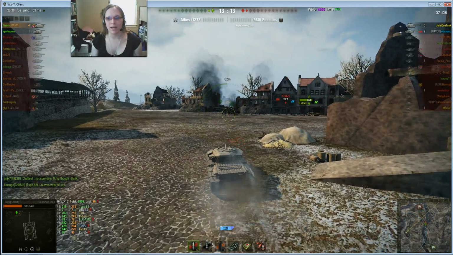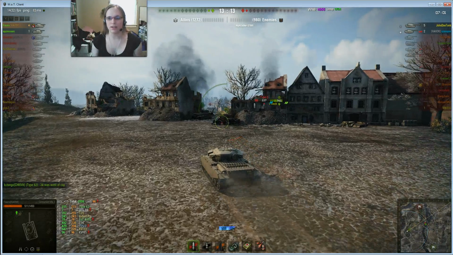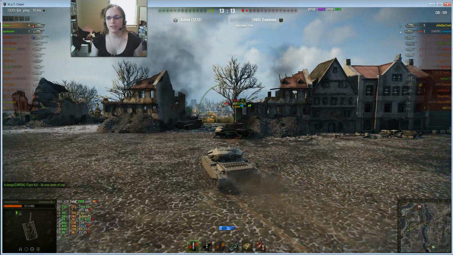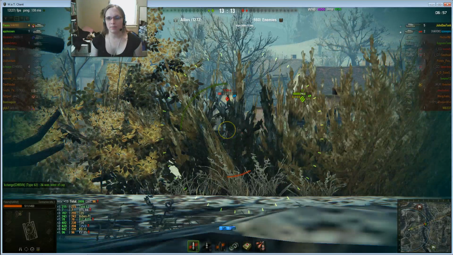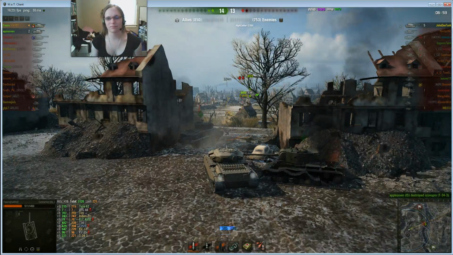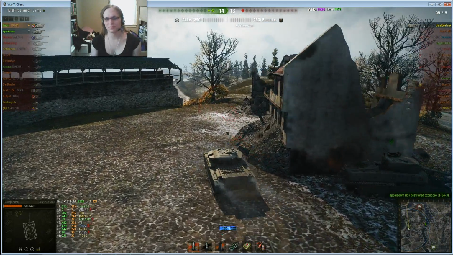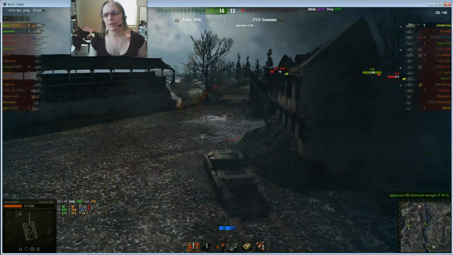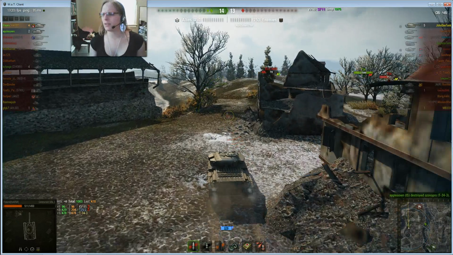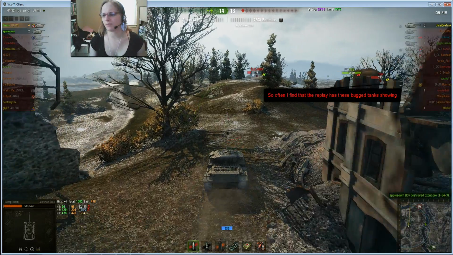See? He can hit back. And he had a full stack of hit points. Even with his stock gun, he can still hurt that guy. I am going to come up behind him. I think he was expecting us to be together. Oh well. So I'm thinking he was expecting us to be somewhere else, and now I'm suddenly bugged. I don't understand these replay bugs.